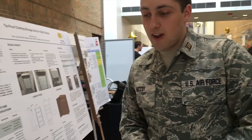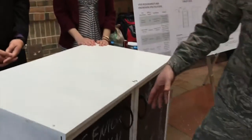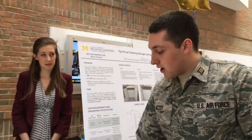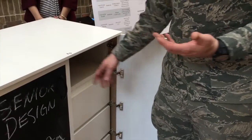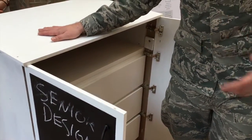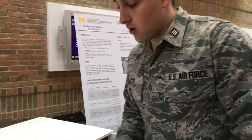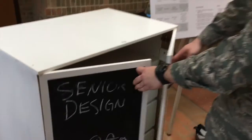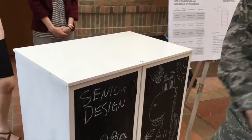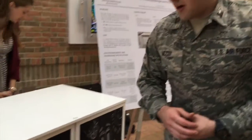We're looking to improve a couple of different aspects, but nothing too much as far as design aspects go. We're looking to clean up some of the aesthetics by adding a little flap in the back to cover that hole that you saw in order to access the weights. And then a little bit of research into different types of hinges that can be used, as well as material finish. As far as what type of wood is used, whether it be a veneer finish or another type of wood as well. I'm also looking into different types of design aspects that improve aesthetics. As you can see, we used chalkboard paint just to make it a little bit more kid-friendly, but we can look into other things as well in order to make it more of a children's dresser. So, yeah.